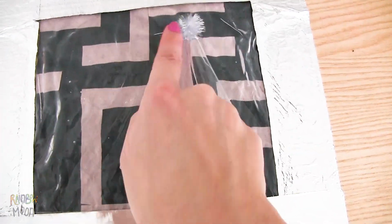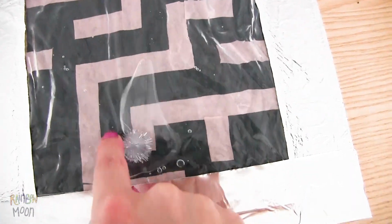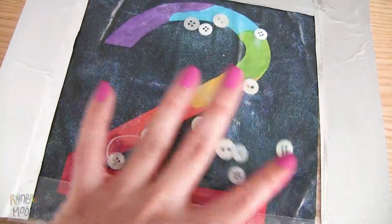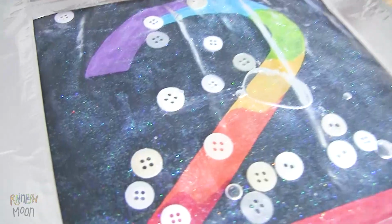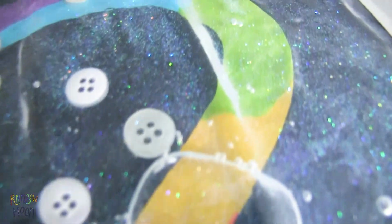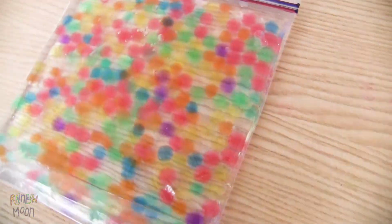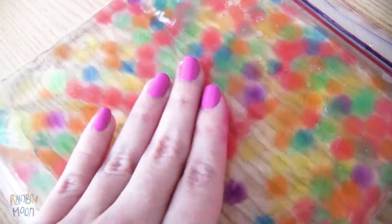Hello everyone! Today we want to give you a few ideas to make sensory bags to work on fine motor skills with your little ones. And you can use them at home or in your classroom. We can also use these bags to work on many concepts such as letters, numbers, shapes. We hope you like them!